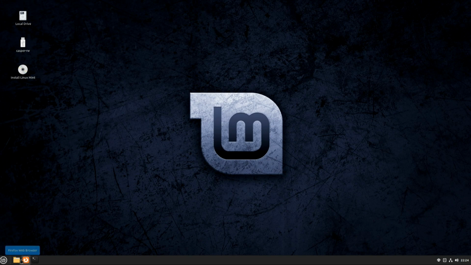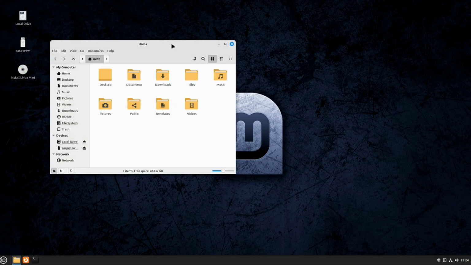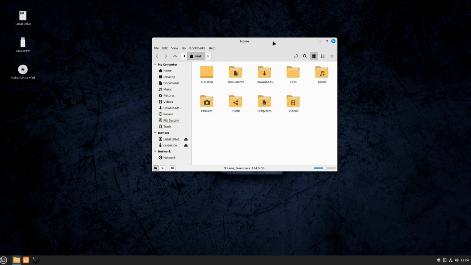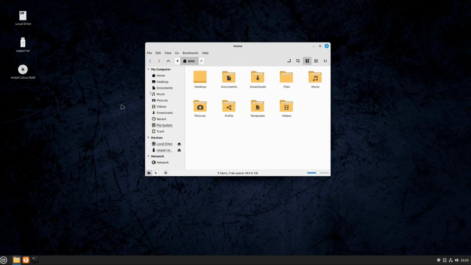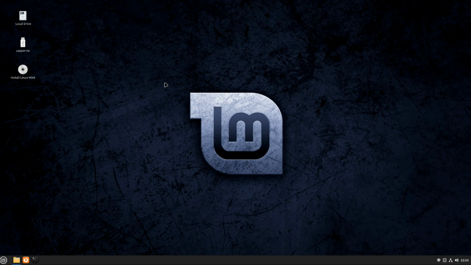And so if I go here, this is the file manager. Now I will say this much. Anything that you do on your USB live disk will not be saved, because you can install software on here and everything like that. But for this presentation, I went ahead and swapped out my persistent live disk. So in here, anything I change will be saved. In other words, this is not the default desktop that Linux Mint has.